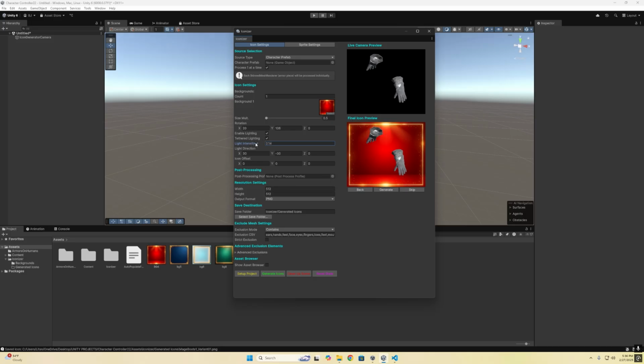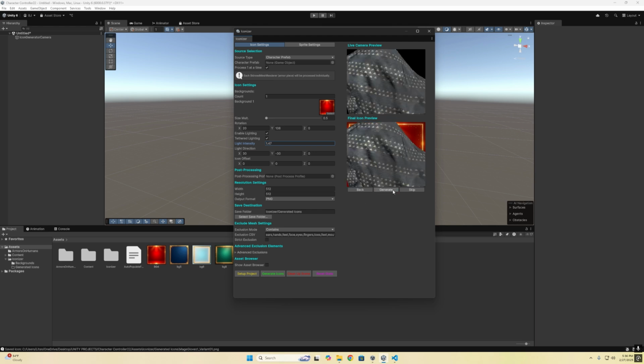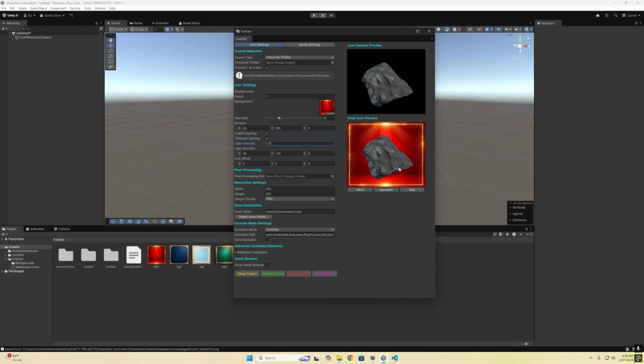Same rules. I can adjust the lighting intensity, kind of get it how I like it, and play with the offsets a little bit. But again, just to be brief, I'm going to go ahead and generate that as is. What we're doing is essentially going through that entire list of objects, and we're just individually lining up the icon how we like. And then this does work like the other one. We could also have multiple backgrounds where this is doing the same thing.